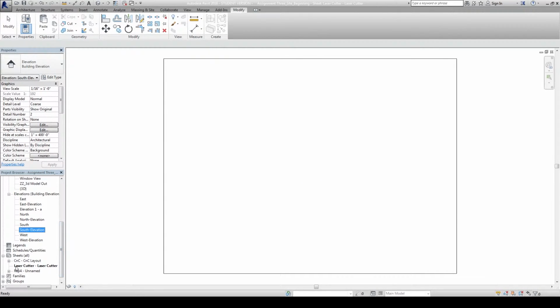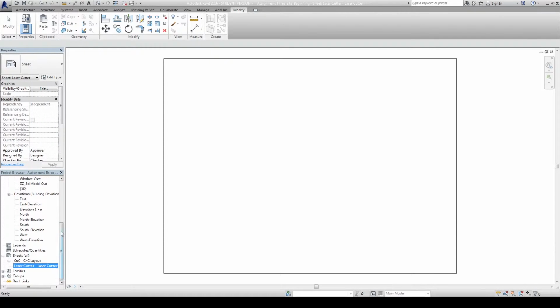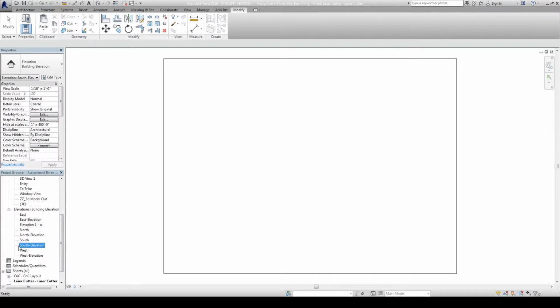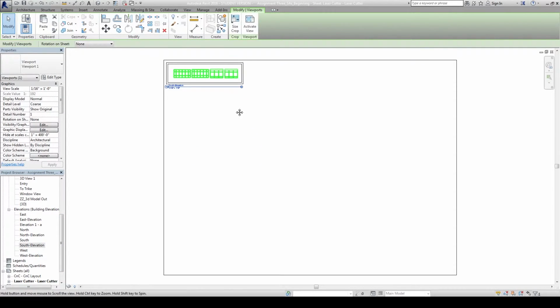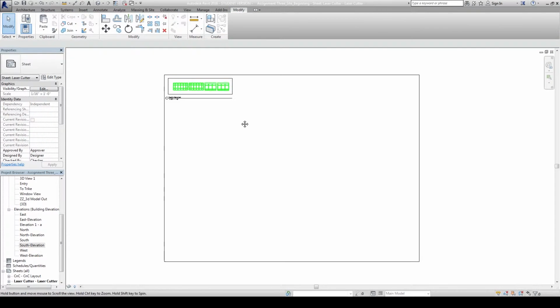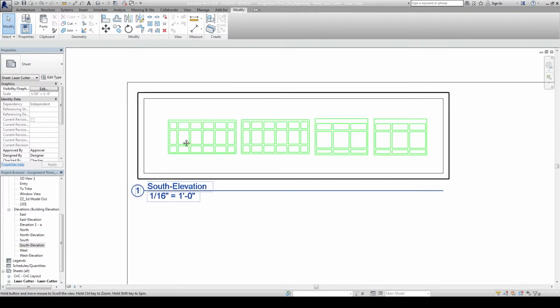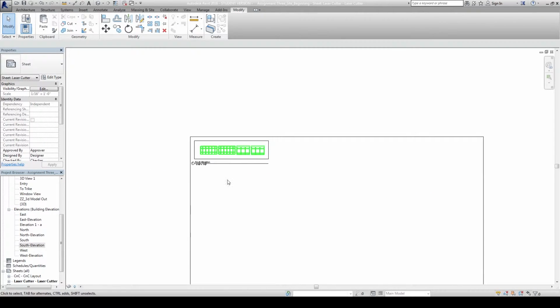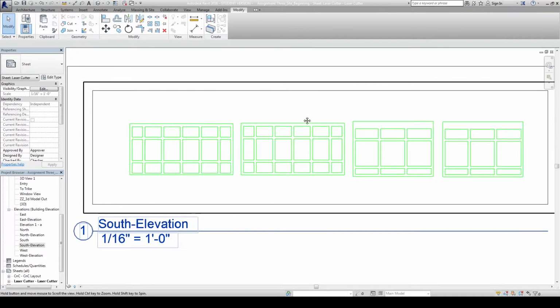I already built that view apparently. Let's delete this sheet really quickly here. There we go, south view, place it onto the sheet. And now you can see those are ready to cut in the top left-hand corner of the laser cutter. And you can get a sense of the scale, if this is a 24-inch by 18-inch laser bed, about how large these are going to cut out.